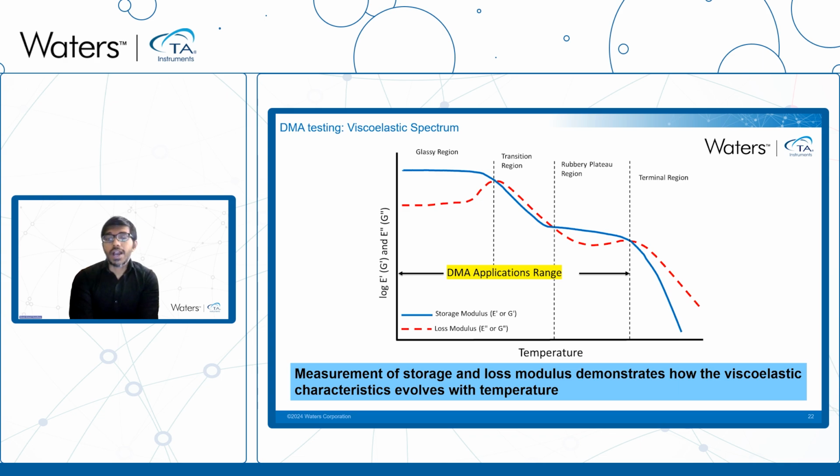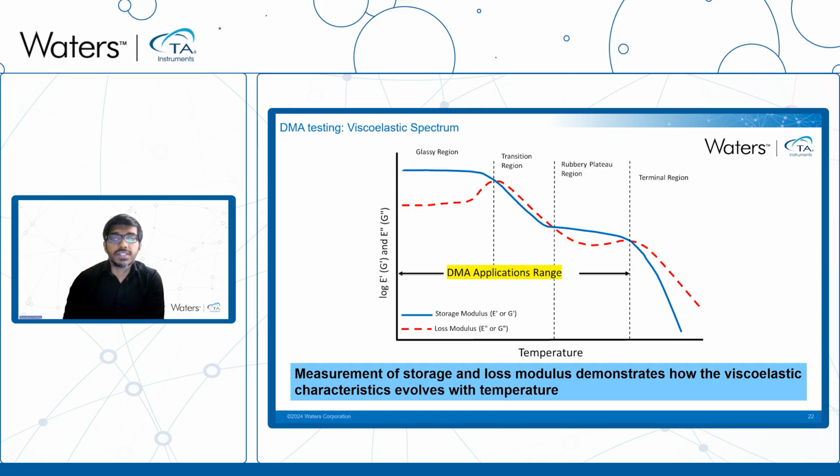While going from lower to higher temperature, the material is transitioning from a glassy or more elastic state to a rubbery or more viscous state. Here at the lower temperature ranges, we can see that the storage modulus is staying consistent with the rising temperature. However, after a certain temperature level, the material starts to transition from the glassy elastic state to the viscous rubbery state. And during this transition, the storage modulus is dropping rapidly and the material is losing its stiffness.